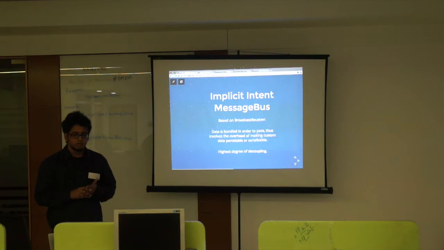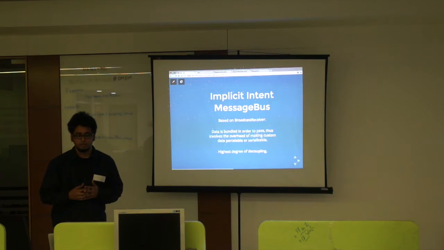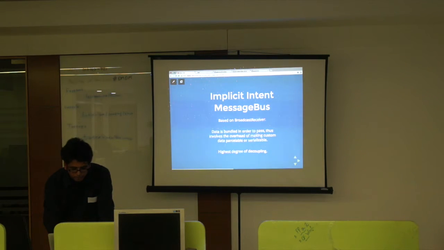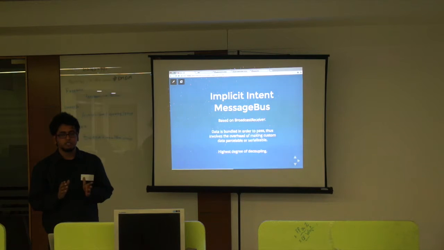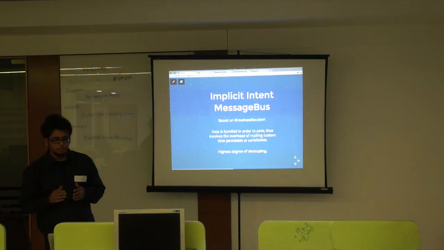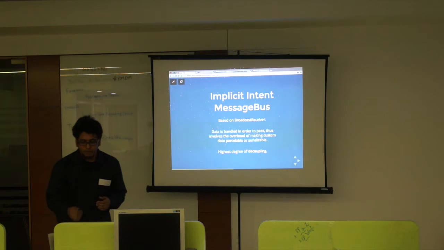Implicit intent bus most of the time just involves a single string to broadcast their message, broadcast whatever they want to notify other components. So dependency is just on a string, which is the highest degree of decoupling among the communication patterns I have seen.